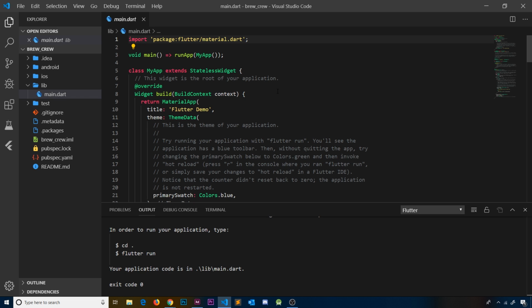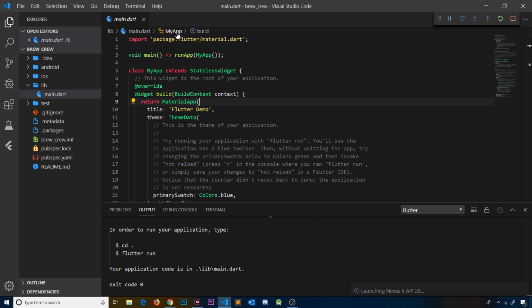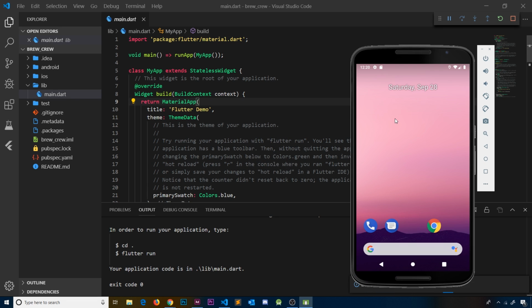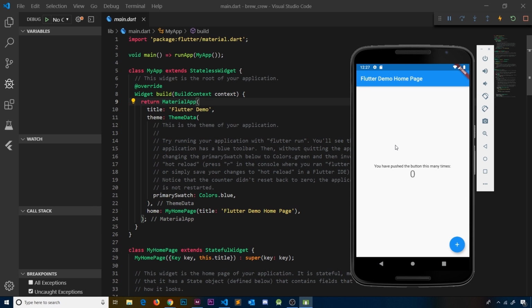And once you have that installed, if you open up a Dart file, I'm in main.dart, and press F5, then choose which emulator you want to run this on. It's going to open that emulator, and it's just going to take a couple of minutes, or not even that, 20 seconds, so it can launch on this emulator. All right, so there we go. Now we have our Flutter app up and running. This is the dummy app that comes along for the ride when we create a new Flutter application, and now we can start coding our app.